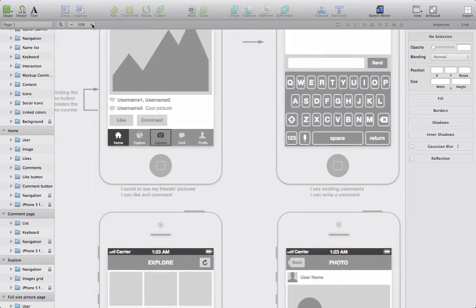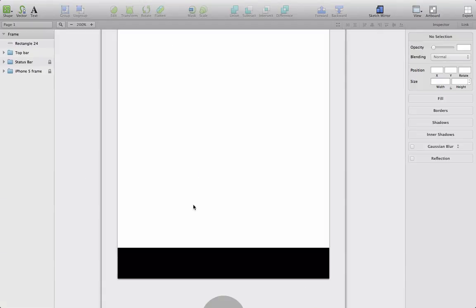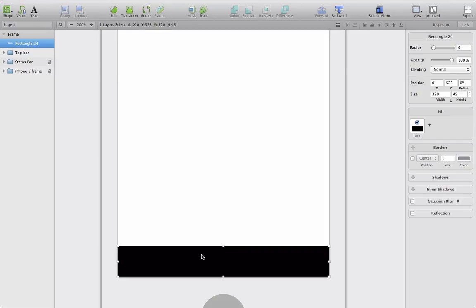Let's have a quick look at the mockups to see what we have to do. We have 5 tabs over here. We have the selected one, the normal tabs, and we have the call to action in the middle. Okay. So we want 5 tabs. 320, which is the width of this element and of the screen, divided by 5 is 64, but we'll need 4 1-pixel separators, and that means that we'll have 4 tabs with a width of 63 pixels, and our middle tab will have a width of 64 pixels. So let's do this.